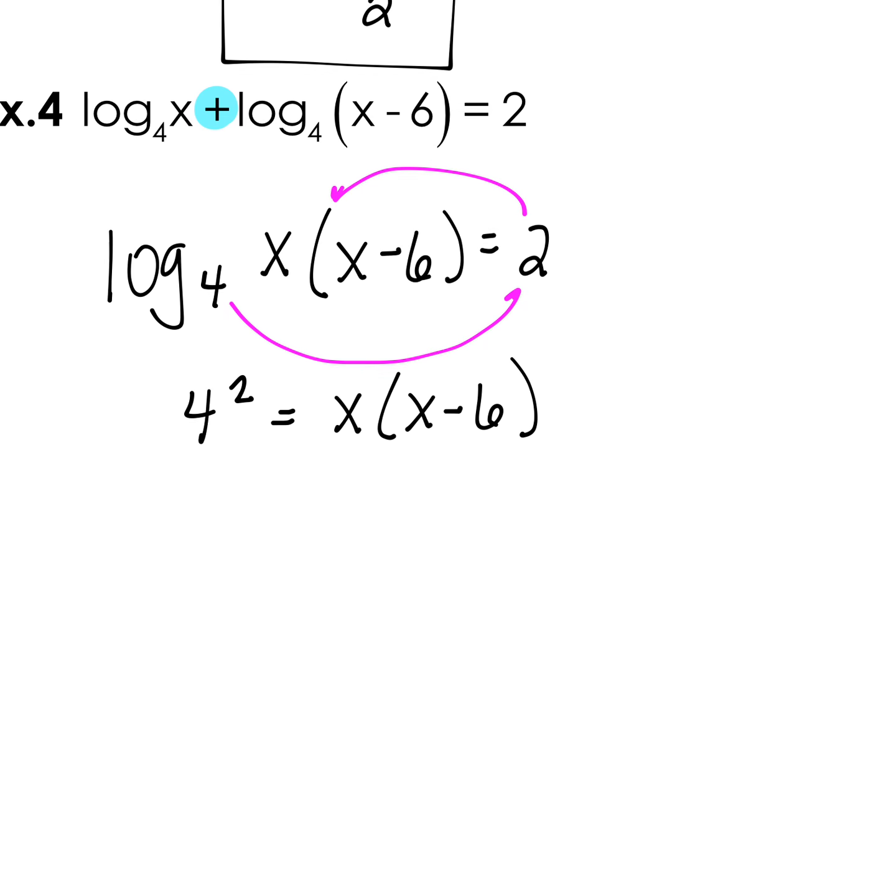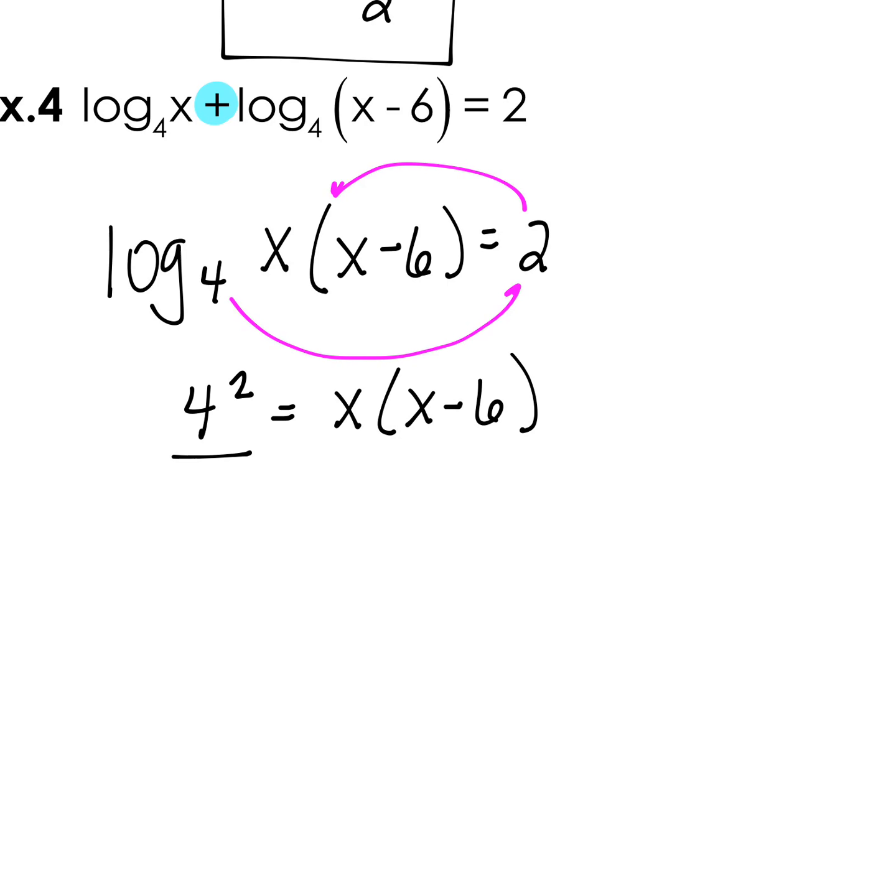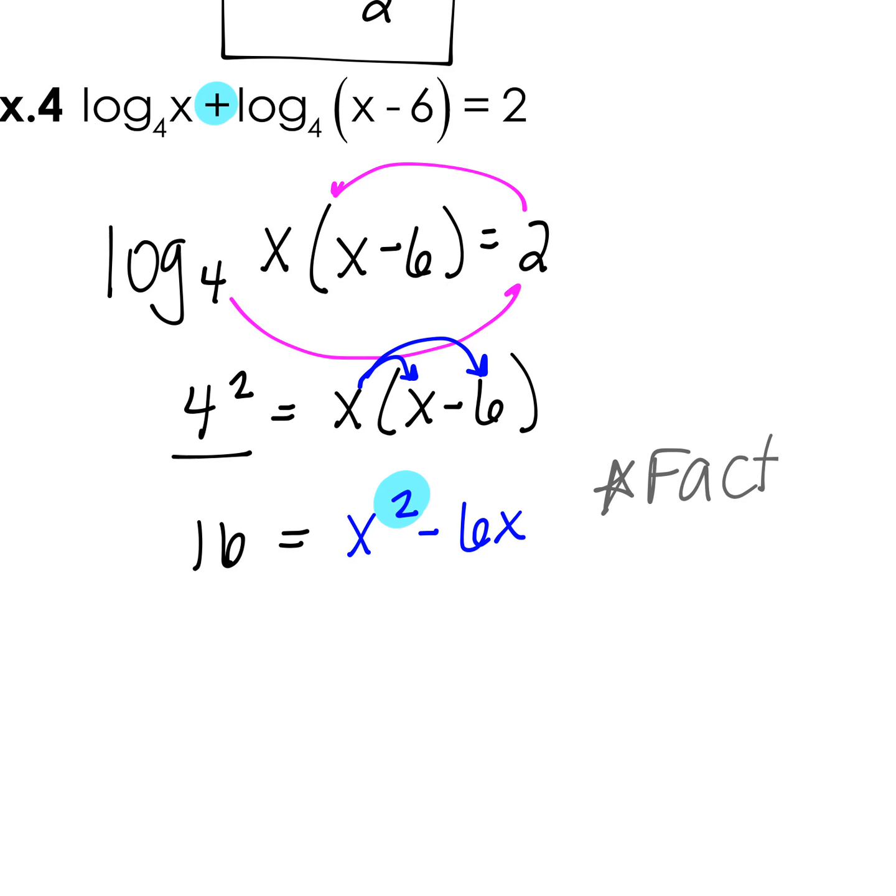Well, we got a lot going on here. Let's see what we got. We got 4 squared. We know that that's 16 is equal to, well, I probably need to distribute my x there. So I get x squared minus 6x. Okay, so what are your thoughts at this point? When I'm seeing this squared, I'm thinking I need to get everything to one side so I can have that whole quadratic equal to 0. So then maybe I could, what are y'all thinking? I'm thinking we've got to factor. Okay, so that's what I'm thinking on that one.